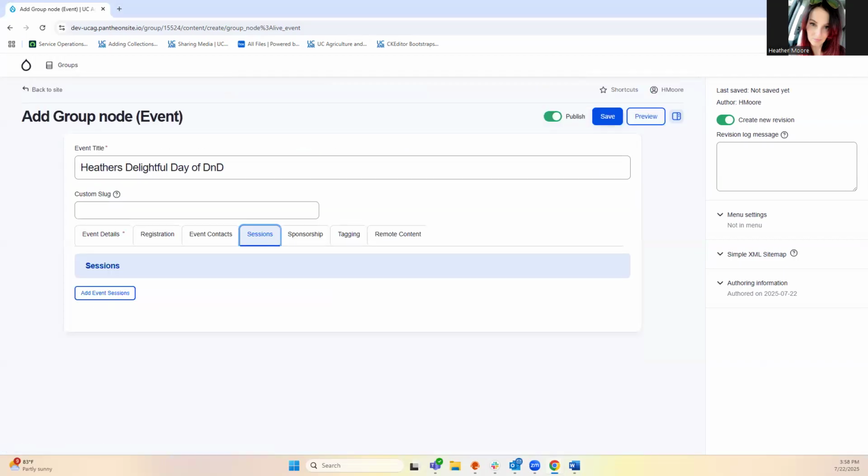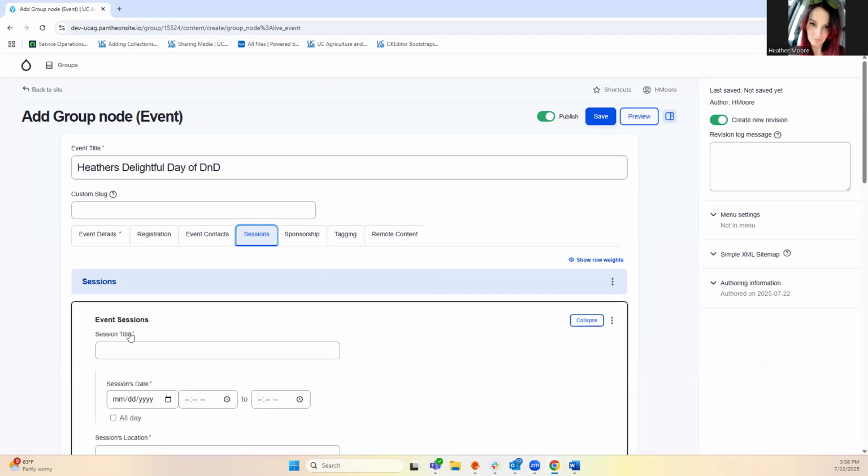Now we're going to move on to sessions. Now, sessions, obviously the title is required. Going to add events, add your sessions. Okay, the session title is definitely required. And what I talked about before was I said it was a D&D type thing. So the session event that I'm going to do is make a character sheet with my coworker, my friend Natalie.